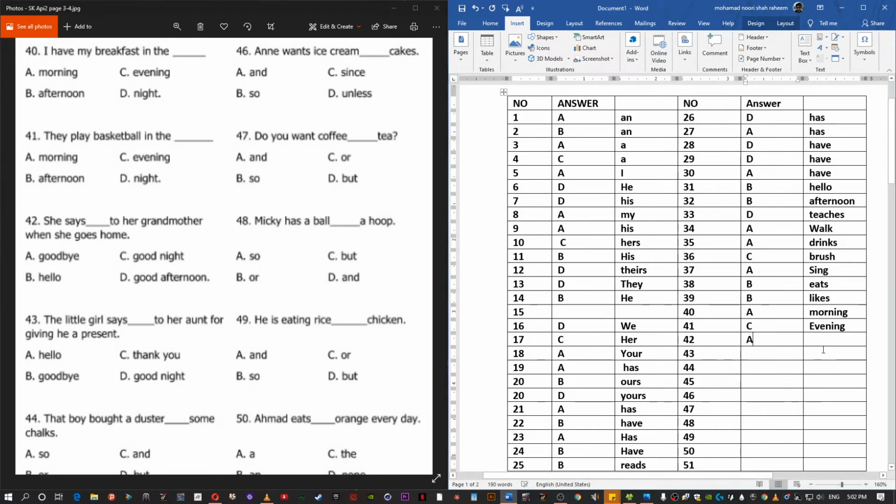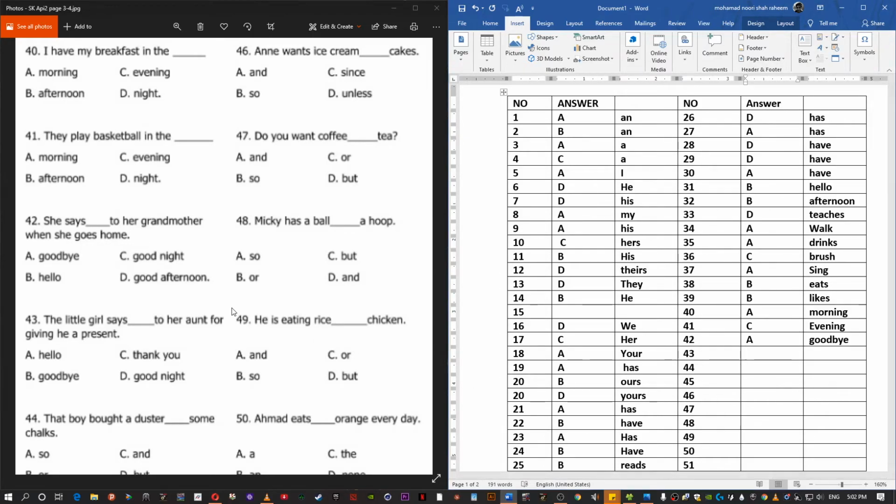I think it's fair. Because she goes home, so she doesn't go home to her grandmother, is it? Not everybody lives with her grandmother. So I think ini dia visit grandmother dia, and then bila dah habis, dia nak balik rumah. So what do you say? You say goodbye. Kalau ada yang tak puas hati dengan jawapan ni, you can contact me. Okay. I really hope you guys agree with me.